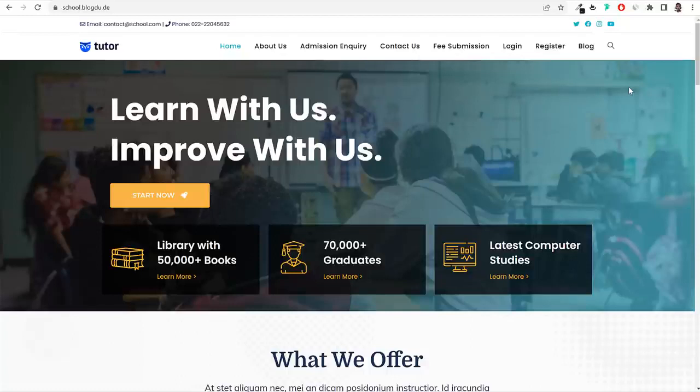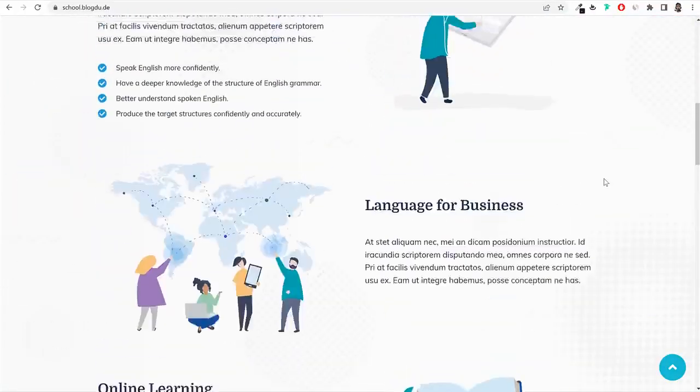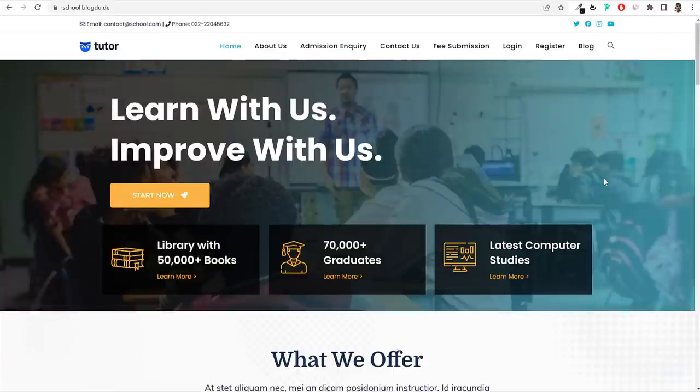Now hosting is basically a server or a computer wherein your entire website is saved. So if you see this website, all the different media files, pages, database, this entire website is saved in a server, and that server is running 24/7, so that whenever someone wants to visit your website from any particular country at any given time, they can always see your website live because your website is always up and running.